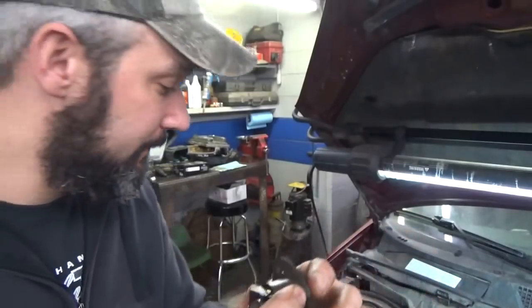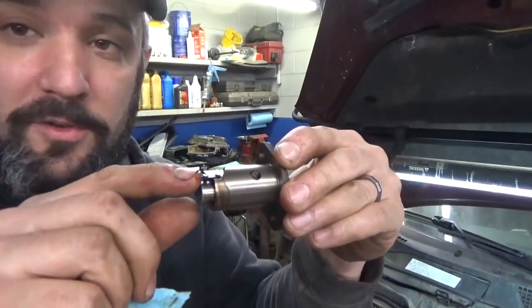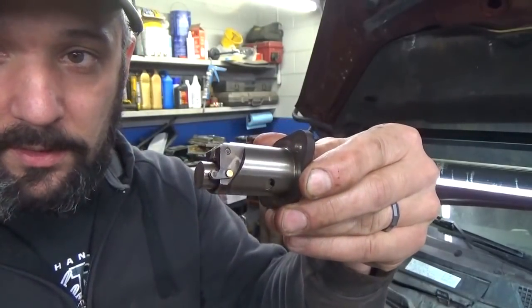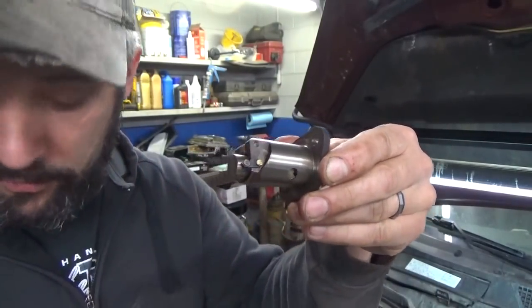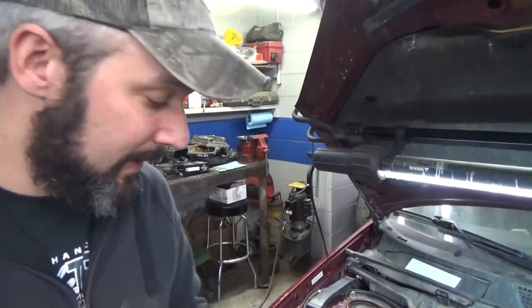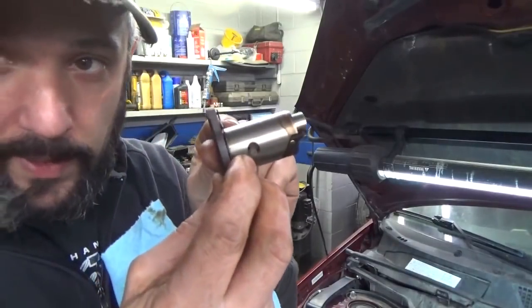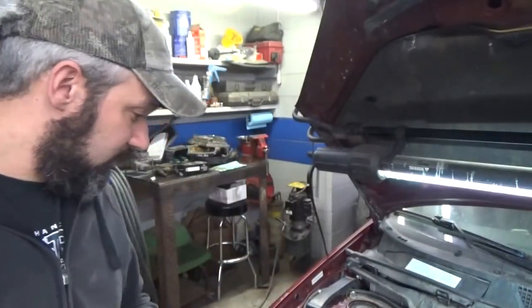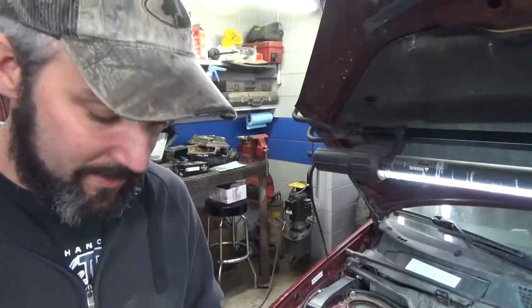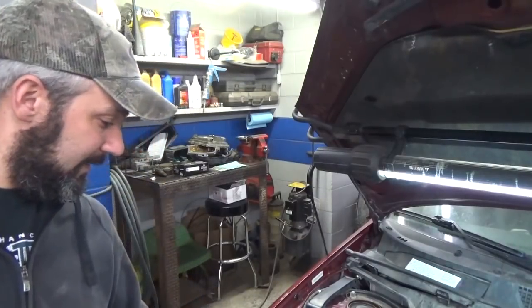So I assume, I'll have to read up on this, that when we stick it in the timing cover, we'll be able to reach down in with a screwdriver or something and flick our little catch, let it go, and it will protrude out, holding tension against our chain guide. And I was gonna say, it has an oil port on it also. So I assume it's a pressurized portion of the timing cover. I'm not positive on that. We'll have to do a little digging on that and see.